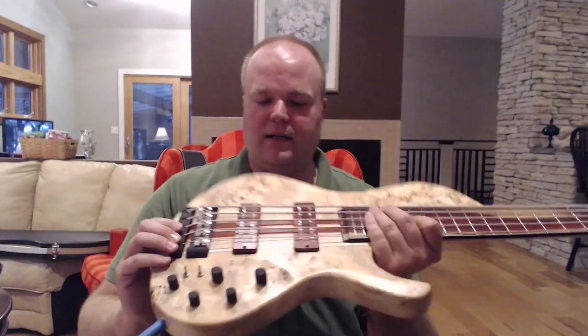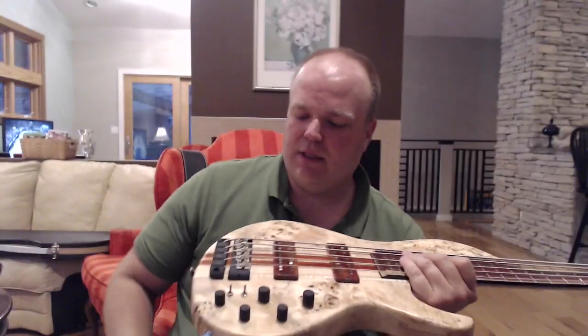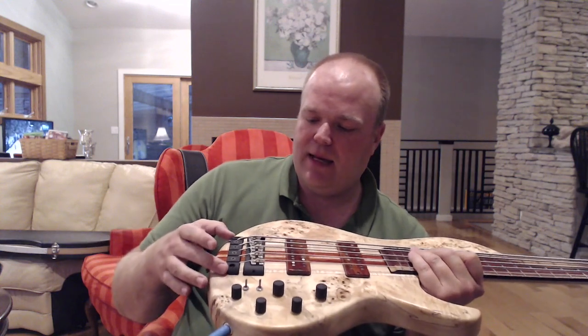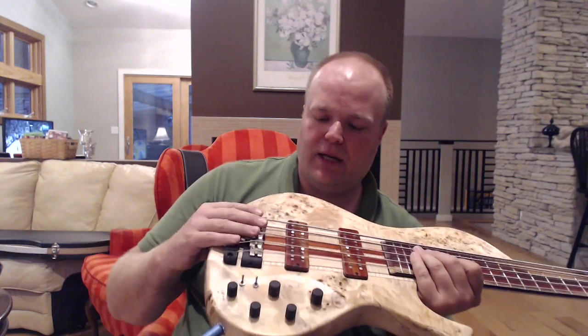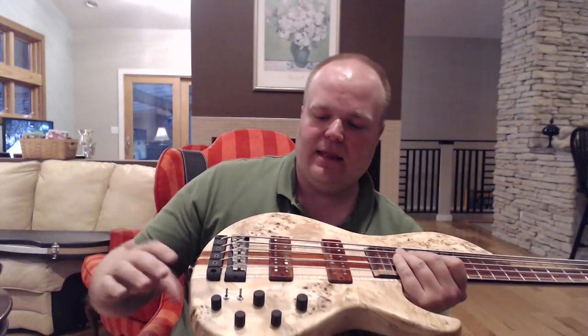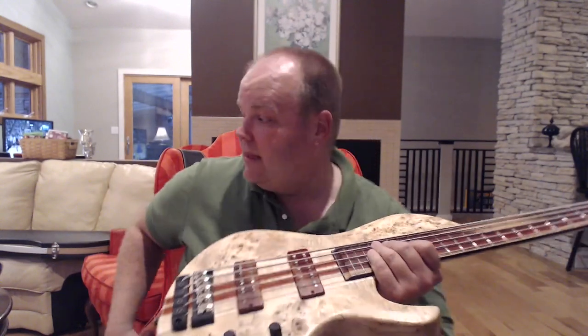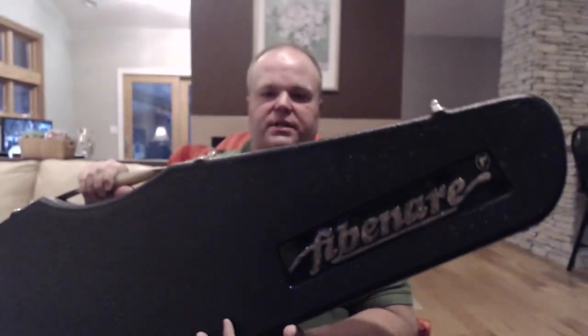It's really amazing. These guys do something really cool. They basically make everything in here. They make the bridge, so this is their bridge. They make the pickups, they make the preamp, they make everything. They even make the case. They make their own case, which you can see here.